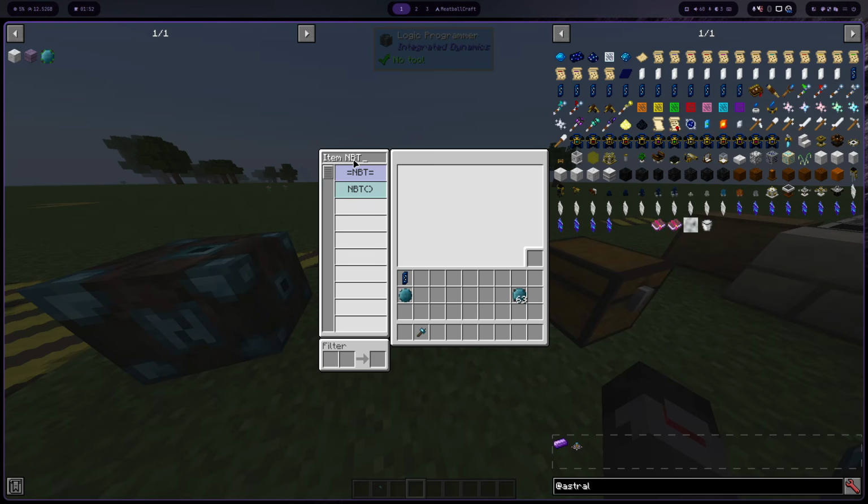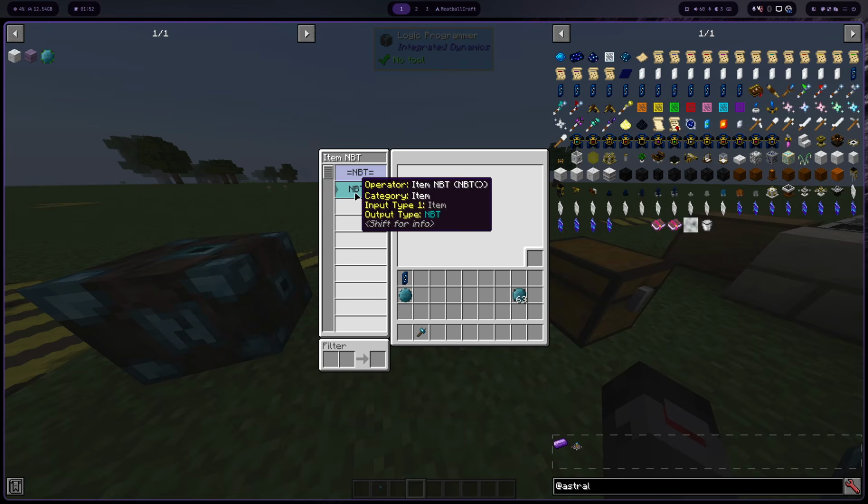We type in both, and it gives us a list of all things that have something to do with items with NBTs. There's, for example, the option to take two items and compare if the NBT is equal, which will basically mean that the items are completely identical. Like, if I were to make a copy like this, that would work.